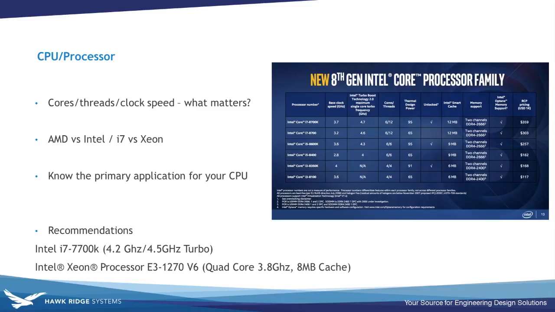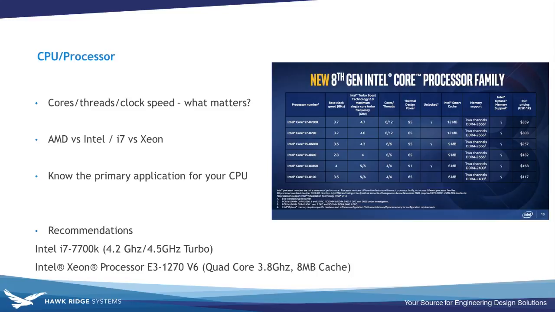So we'll start off with CPUs, processors. This is sort of the first thing people look at most often when they're looking at a computer and what to buy. If you look down at the bottom, we have some recommendations listed there. There's a lot of information in these, especially that Xeon. There's the type. It's an Intel Xeon processor. This is an E3 1270 V6, and then there's a number of cores and the speed here.